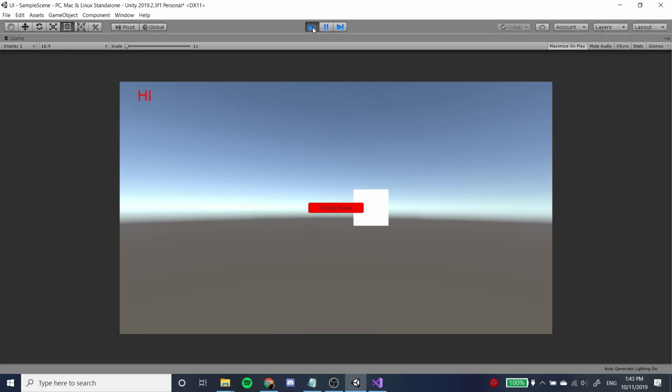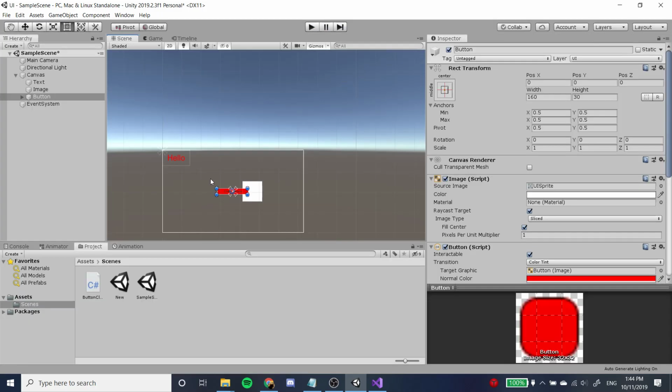So yeah, that's the basics of Unity UI, or user interface. You can do a lot of things with it, but it's pretty important in a game. You can't just have a game with just game mechanics and then not tell a user what to do. So with the UI, you can easily write instructions or make a start menu, do whatever. But make sure you have a UI. It's really helpful for the player to see what's going on in the game before they can actually play it. So yeah, thank you.